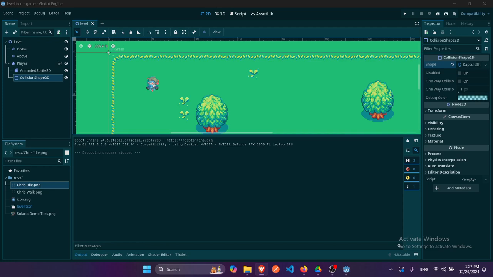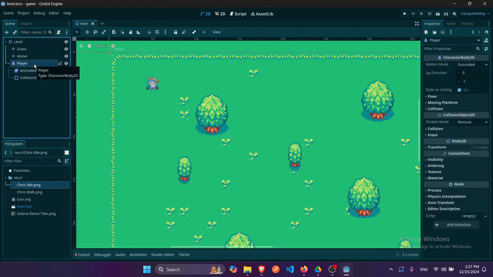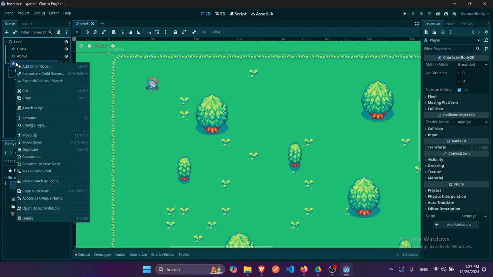That is, we need to move this character. So when clicking WASD or when just typing something in, then we need to move this character. So what we need to do is some scripting. Scripting is a little bit advanced, maybe for those who haven't coded in their life, but you can just follow along if you want. So when you click on player, we need to give some interactions for this player. We need to program this player.